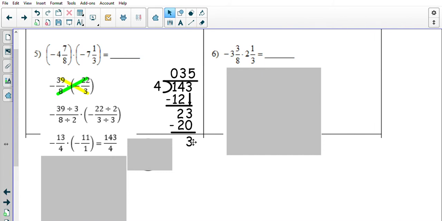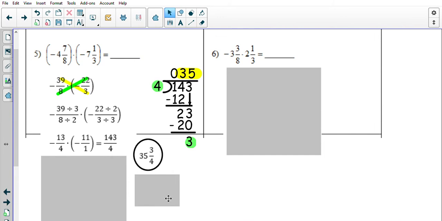So we do get a remainder here, which is part of our final solution. In fact, our final solution is going to be 35 and 3/4. So we take these two guys, so 35 and 3/4, and it was positive, so that will be my final solution. We'll also talk about how to plug these into your calculator as well, just to give you a chance to see how to plug these in at some point to double check your solutions.